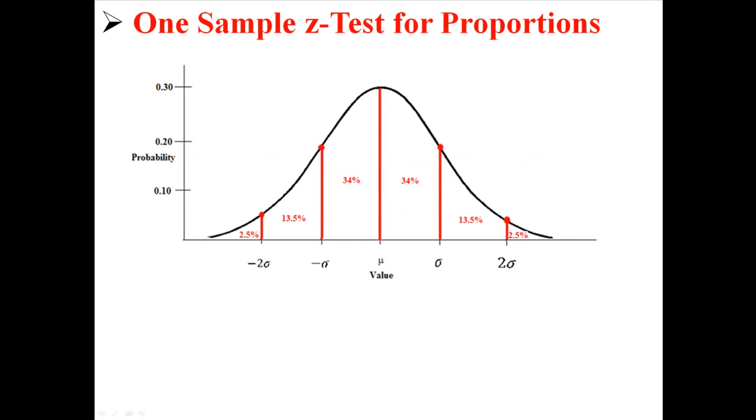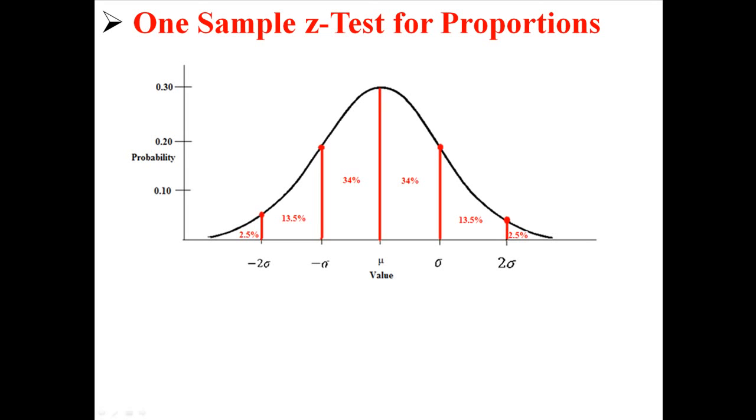Before, I talked about regular one-sample z-tests, and now I'm going to talk about how to do a one-sample z-test for a proportion. First of all, remember the empirical rule. We know what probabilities are associated with the different areas of the graph. Basically, we know that most of the values, about 95% of them, are going to fall within 2 standard deviations of the mean. Anything outside of that is much more unlikely to happen. And we're going to use that information to make some kind of conclusion with this z-test.